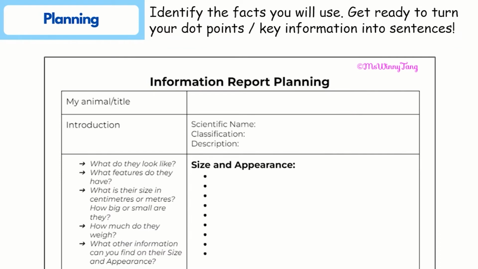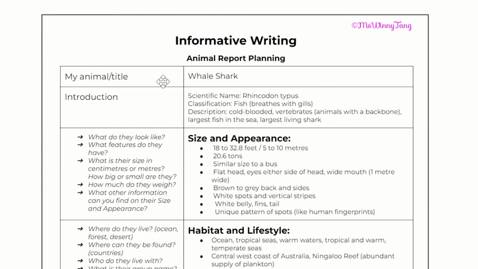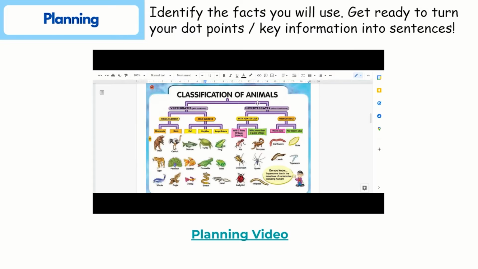And then I've also used a planning sheet to jot down the facts from those 3 websites. So this is what my planning template looks like. Yours might be a little bit different. This is what it ended up looking like. So I pulled out all the information from the website and popped it into my template. If you want to have a look at how I planned it, then there is a video there as well.